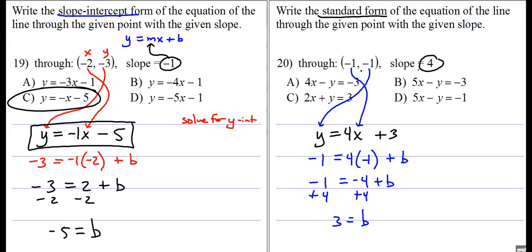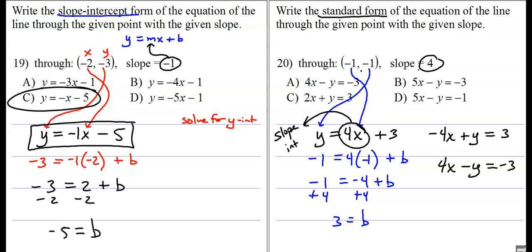Now, this is slope-intercept form. So unfortunately, I got to repackage it. So I need to get this x over on the other side. So I need to minus that. So I'm going to have a -4x, positive y. It's 3. Now I'm going to distribute -1 through there to clean it up, finalize it. And we're looking like correct answer is A.